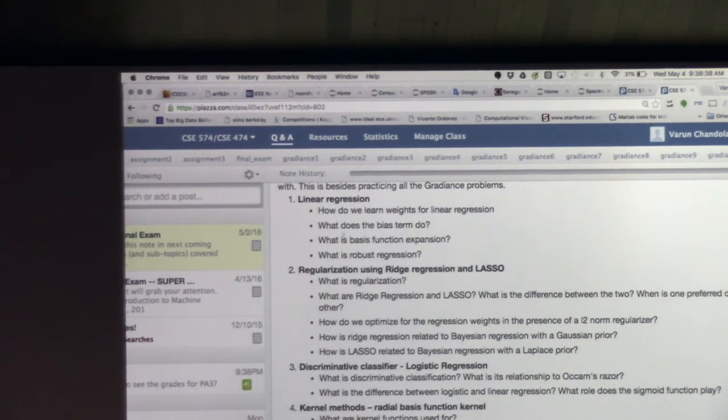So what I would advise you is that whenever you start preparing for the exam, start from this, right? And see, okay, do I know the answer for this? If I don't, you go back to your notes or the handouts or the slides or the video and try to understand where the answers are. And of course you guys can discuss on Piazza and everything, and I can help as well.